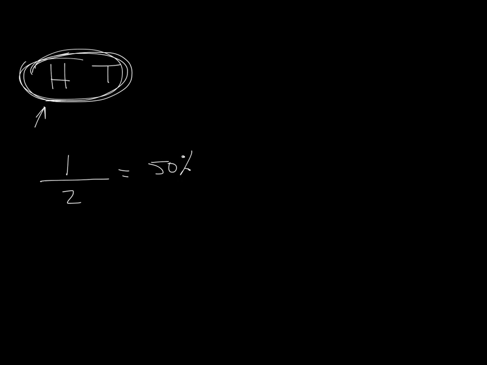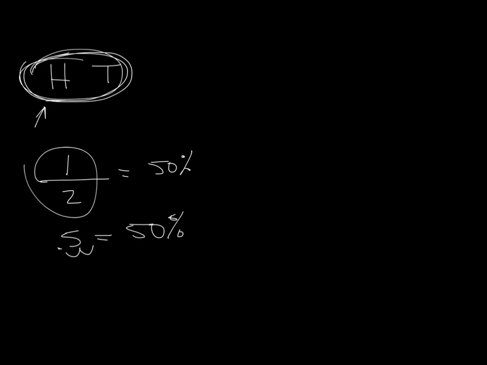One of the things you'll notice when you're doing probability is that you will always get a fraction, and your fraction will always be a number between 0 and 1. When you convert it by moving the decimal place over, you can make it a percent. So 1/2 is really 0.5, and when you make that into a percent, you move the decimal over 2 and it becomes 50%. You can change that to a percent if you'd like. In this section, I don't think we're going to do that. We'll just leave it as the fraction.